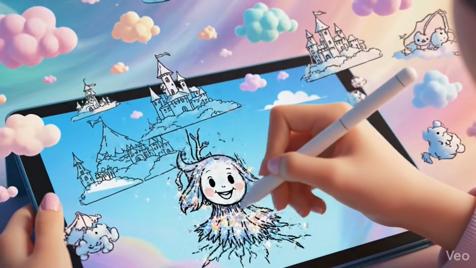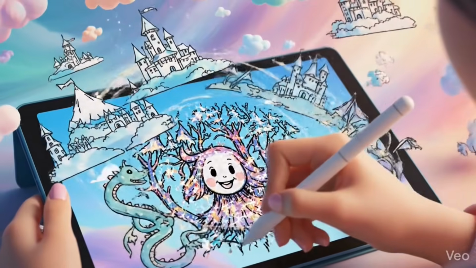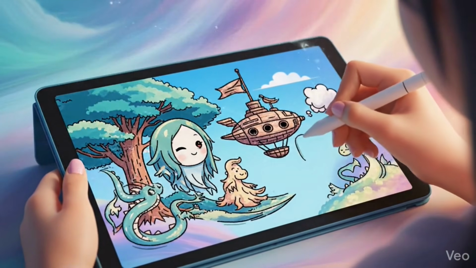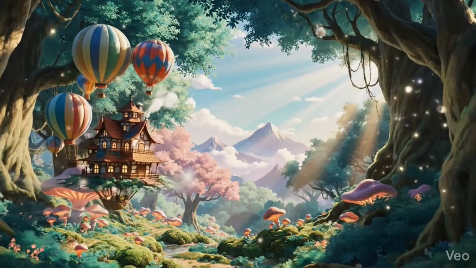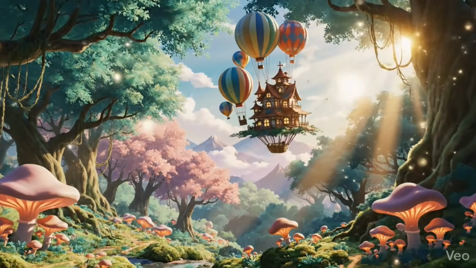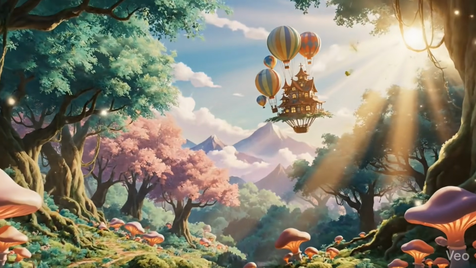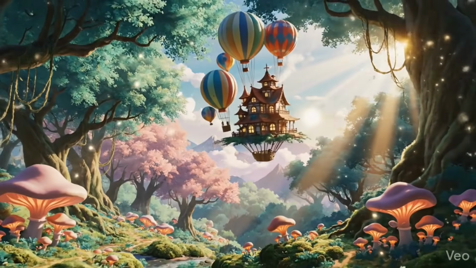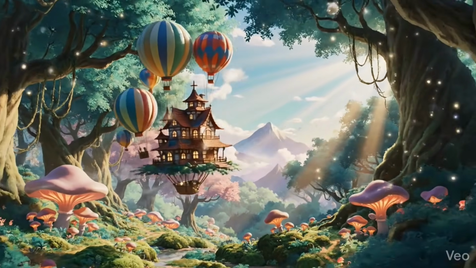Hey designers! In this video, I'm going to show you how to create cartoon, Ghibli-style, or any kind of art you want using this method. I created a Ghibli-style project because it's trending right now, and I was receiving a lot of requests to make something like this. But you can also create realistic art or any other style you prefer. So without wasting any time, let's get started.